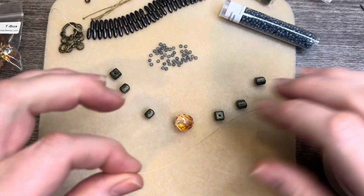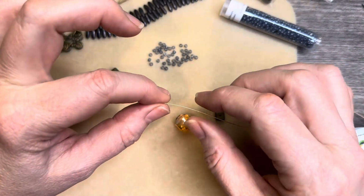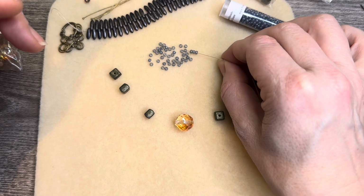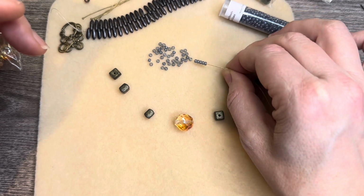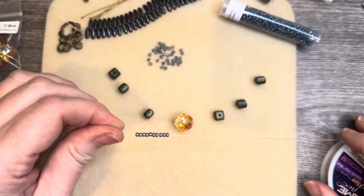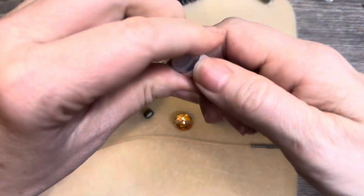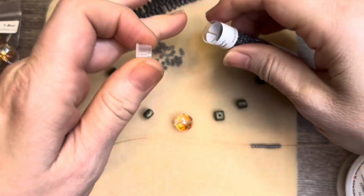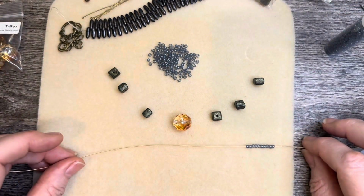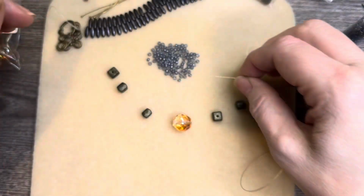I am going to go ahead and work from the spool so that I have minimal waste. I'm sort of going to be working from the middle. I know that I'm going to be finishing most of the necklace off with seed beads. We're going to make maybe a 16-inch necklace, and then we will have seed beads in between these gorgeous cubes. And I think that's all I'm going to put on there and just make it very simple. So then I would grab one of these. I think I'm going to put maybe 10 in between.